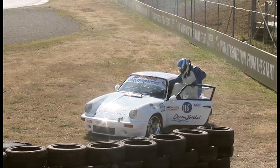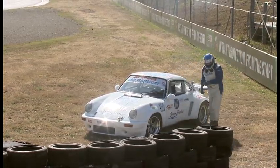In qualifying, I think the second lap, the linkage of the accelerator broke. In the second lap, I didn't manage to get a timing, so I had to start at the back of class, and then the mechanics put it together. Unfortunately, it didn't last longer than, I think, 4 laps in the first race. So we didn't get any points today.